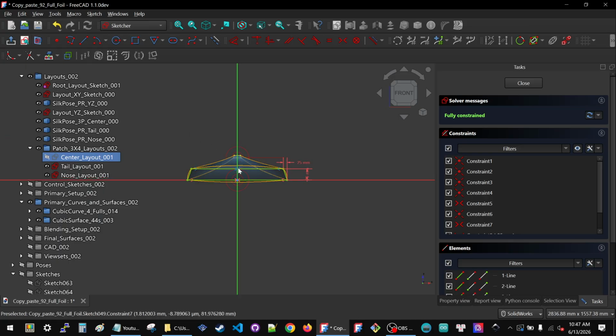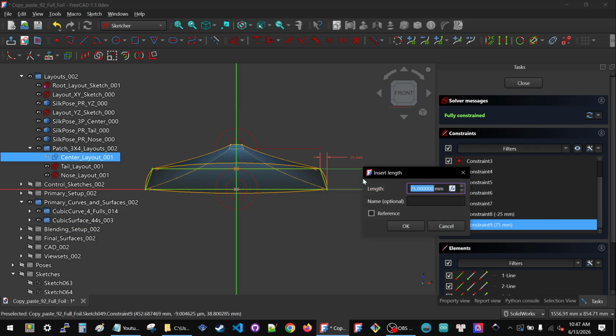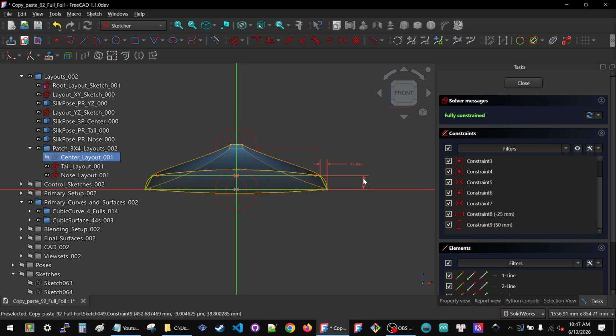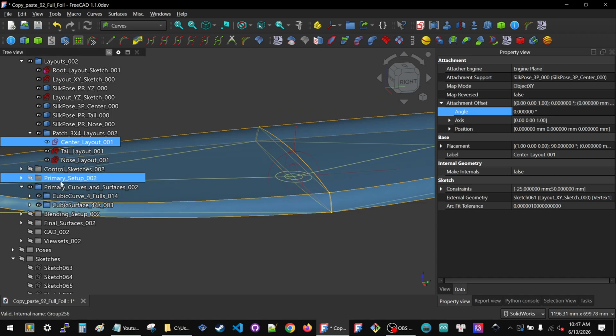And that's just the 4 lines that all the curves are attached to. I'm going to take this 75, go to 50. Okay, so it reduced quite a bit, but I have a lot of curve on the top and a lot of curve on the bottom. So I'm going to edit those.